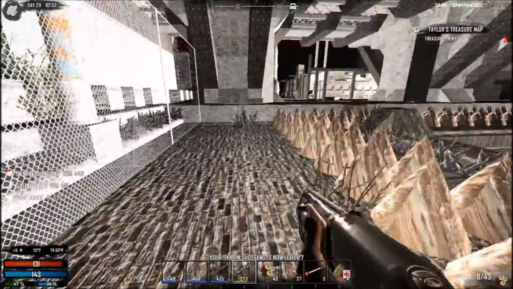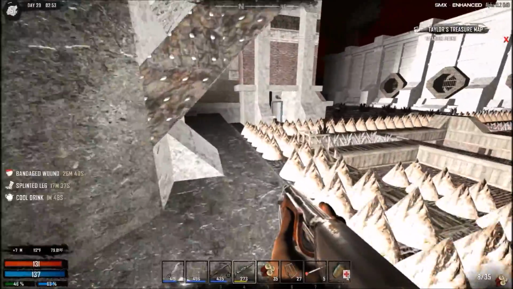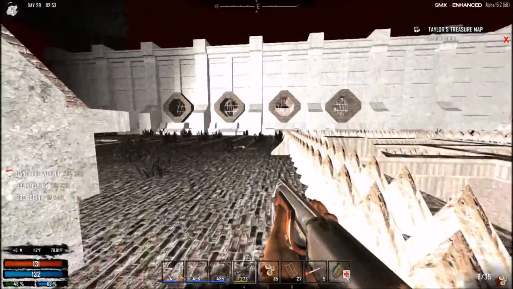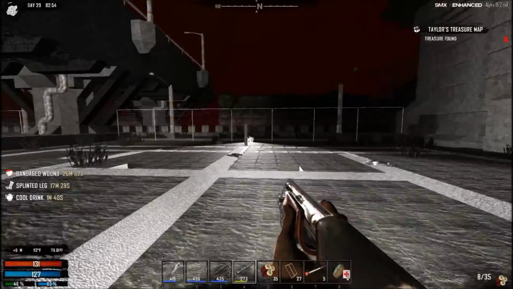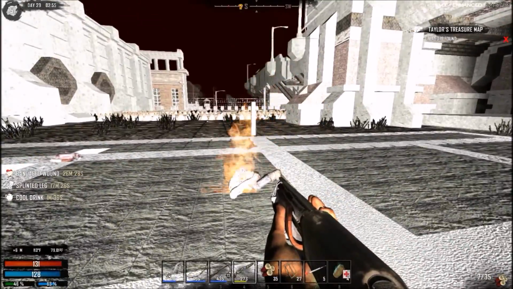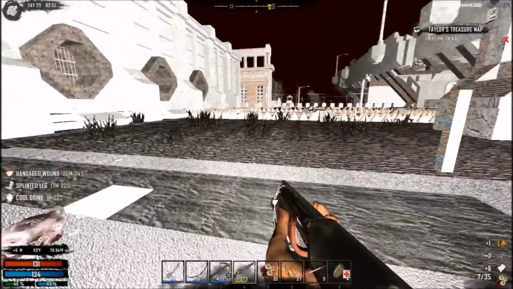Oh, shit. Run. Let's get all the way around here. Let's get back over by the mini bike. We know that the light really slows them down at least. Okay, that's one down. Nice, another mining helmet.